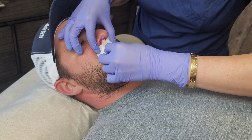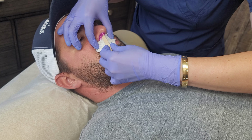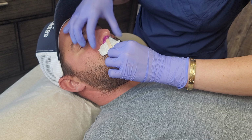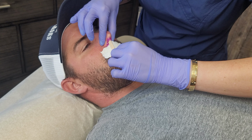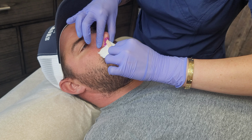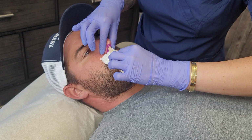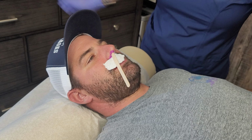I like to spin it. I'll move it up and down. I'm really just trying to grab all those hairs around. Then once I'm done, I'm going to pinch just a little bit. That will help the wax really adhere to the hair. Don't go too hard. They do have a little bit of a stick in their nose. And we'll leave it there.